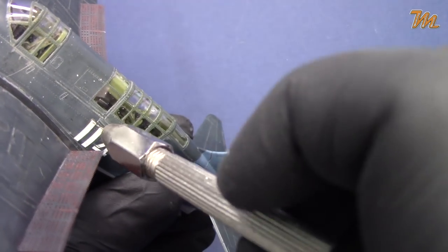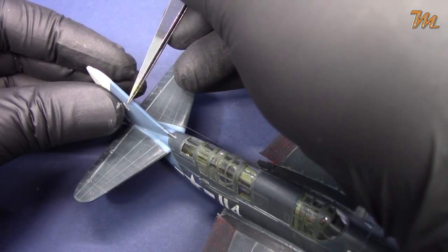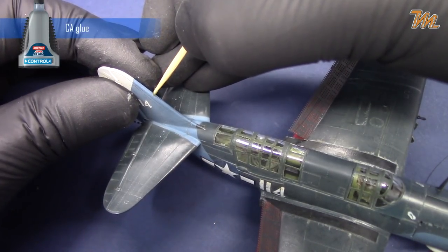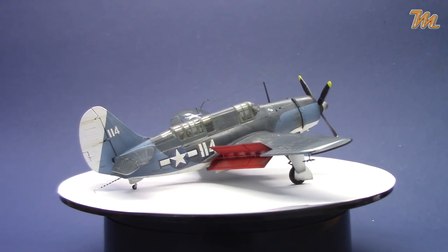To add the antenna, we will have to drill holes in the fuselage and in the leading edge of the tail. Then we are going to use stretched black sprue for the antenna so we don't have to paint it. And there it is, the finished Curtiss Helldiver.